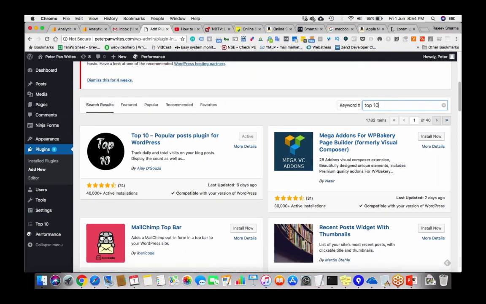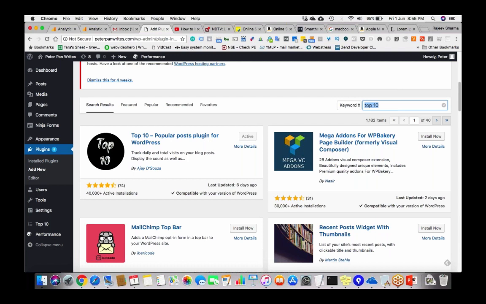Installing a plugin is really simple. All you have to do is click the button Install Now, and once it is installed, you have to click the button Activate. Now, this is very important. A plugin is additional functionality. As the name implies, you are plugging a new functionality into an existing system. This functionality is not part of the default installation, so by installing a plugin, you add it.